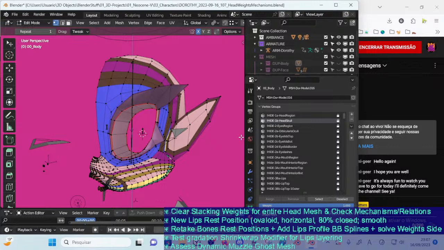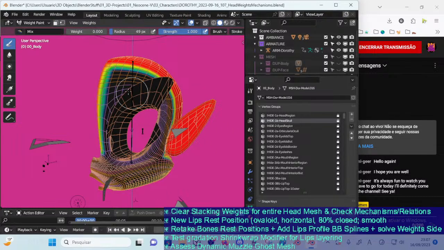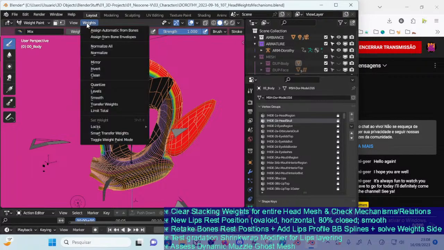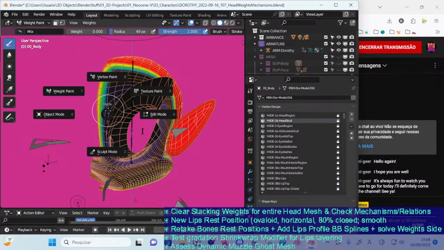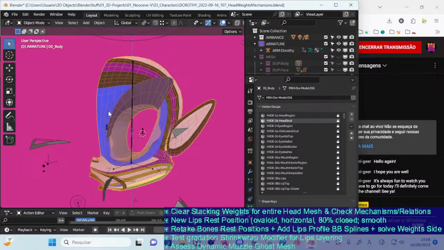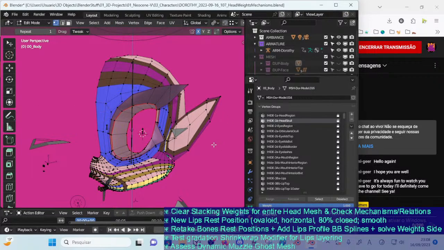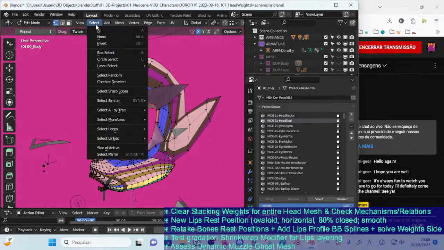Maybe I'm missing something about wave painting. Does wave painting mode have selection? No, there's just select.